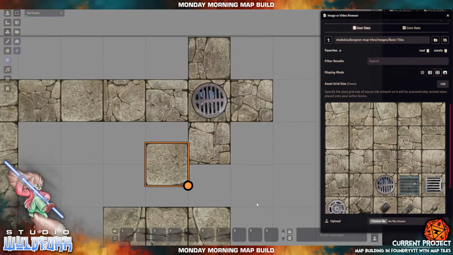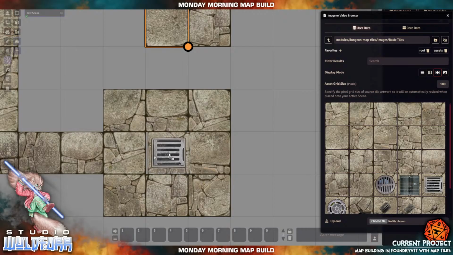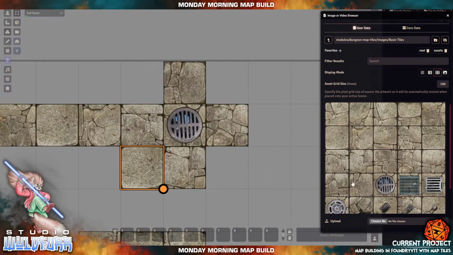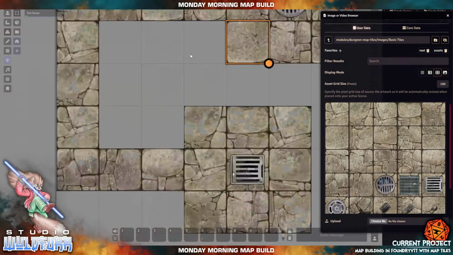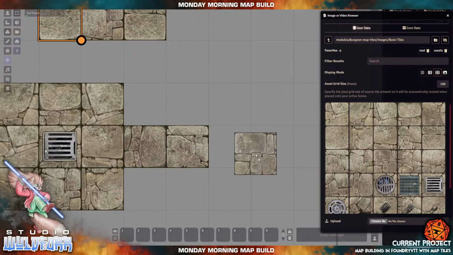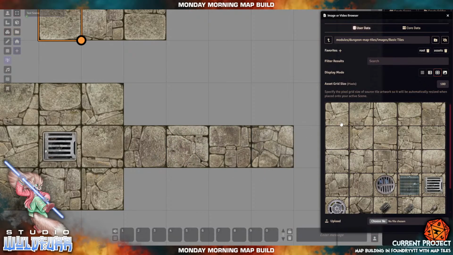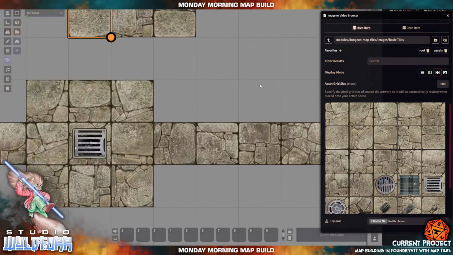So we'll grab that tile, put it over here, put this drain in the middle of that room, and then we'll put some more tiles there. And then maybe let's have this room, another exit comes out. So maybe that's our entrance.